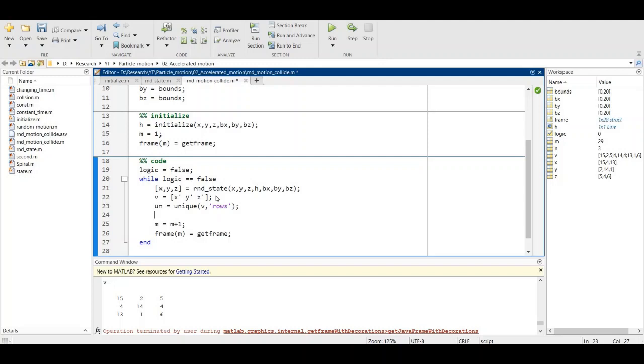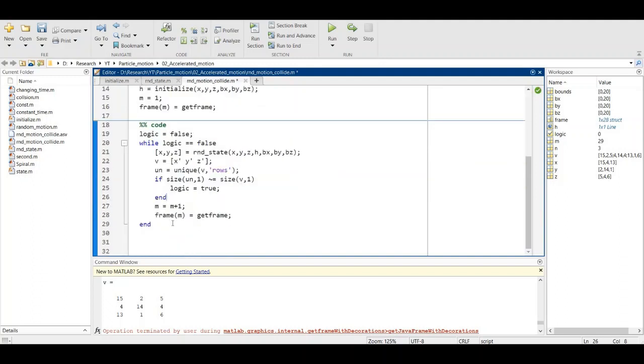If there are two same rows, the size of U would decrease, so the size of U would be less than 3. So if the size of U along the first dimension is not equal to the size of V along the first dimension, logic is equal to true, and this loop will stop.